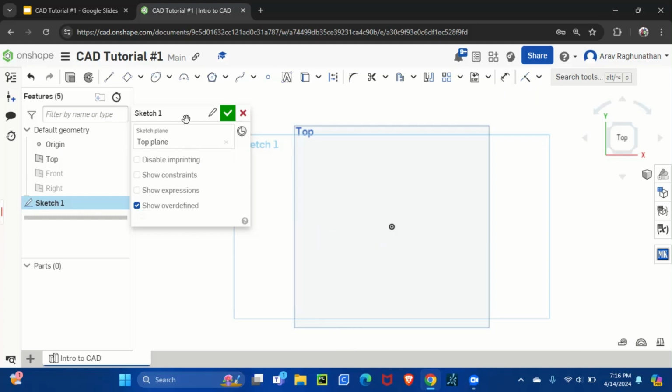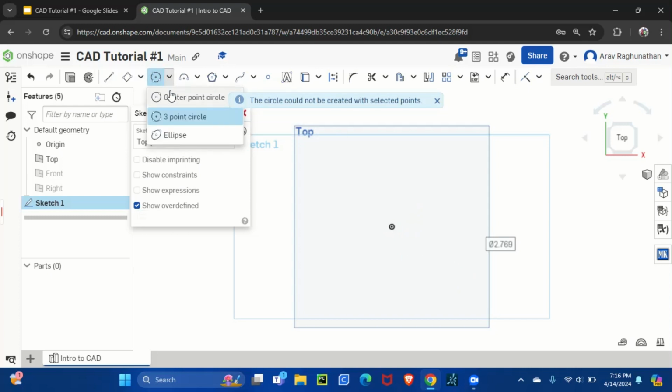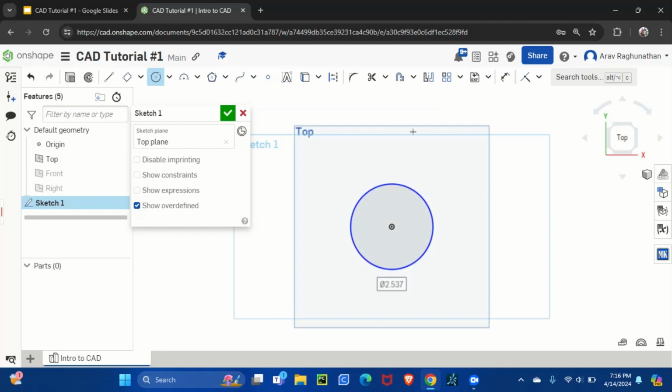Let's look at another example quickly. We have a circle and we want to change its radius. Here, we're going to use this 3-point circle. Let's just do a center point. Perfect. All right. We want it to be also 3 inches. So we're just going to click on the circle perimeter and it'll automatically show us the radius. And so we type 3 and automatically it changes to 3. That's awesome.